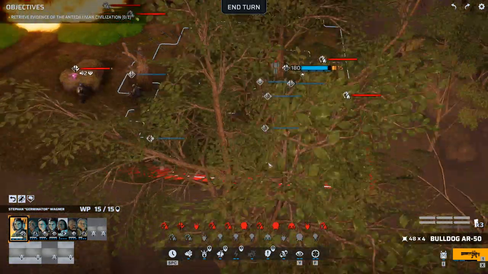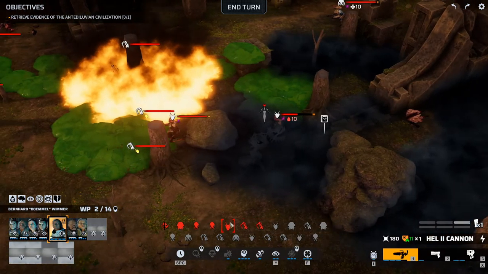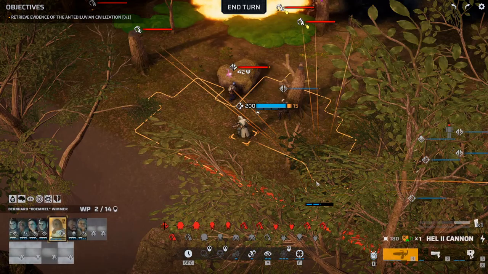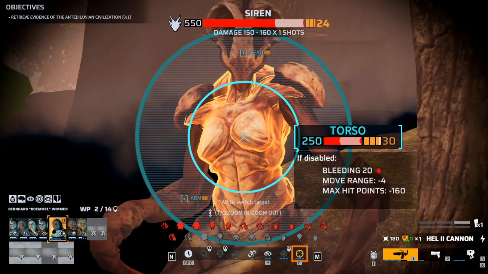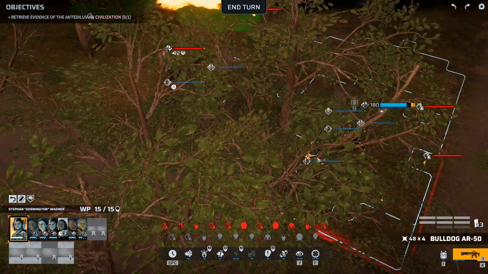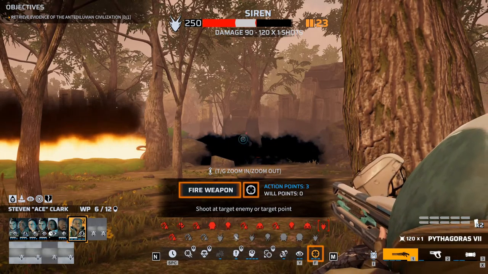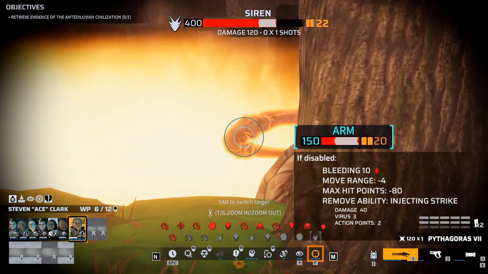All right, I think we're doing pretty okay. All set. Can't see that one. And if you move, come over here. On the move. All right. Can you see the siren that we really want to kill? No. But you can. You see the arm right there.